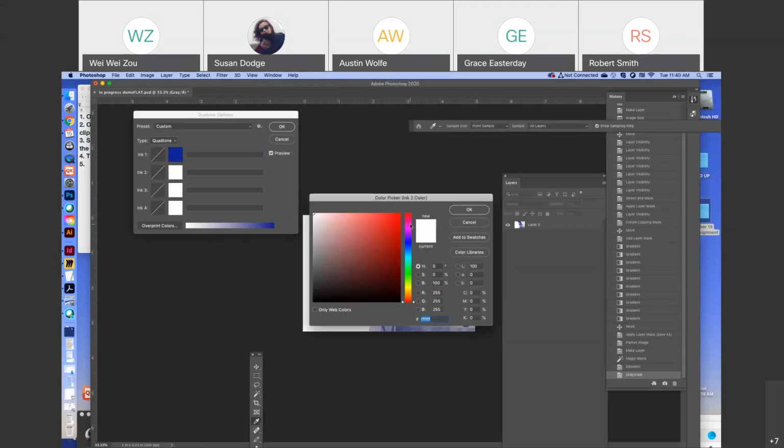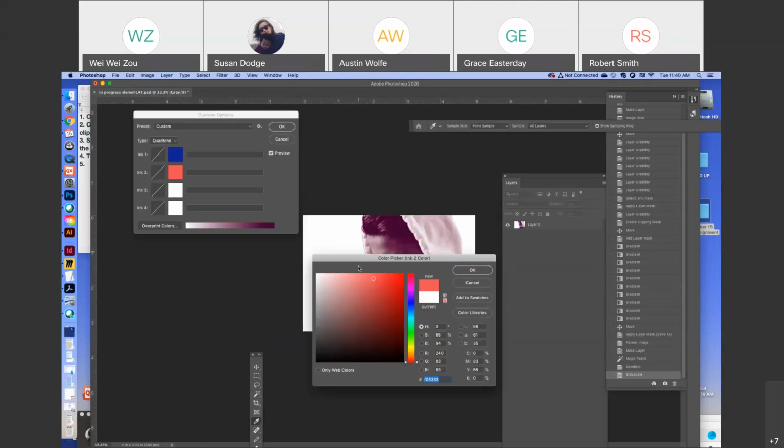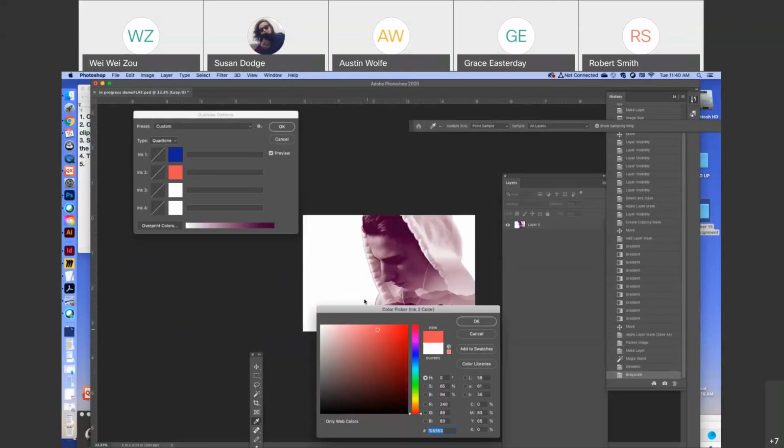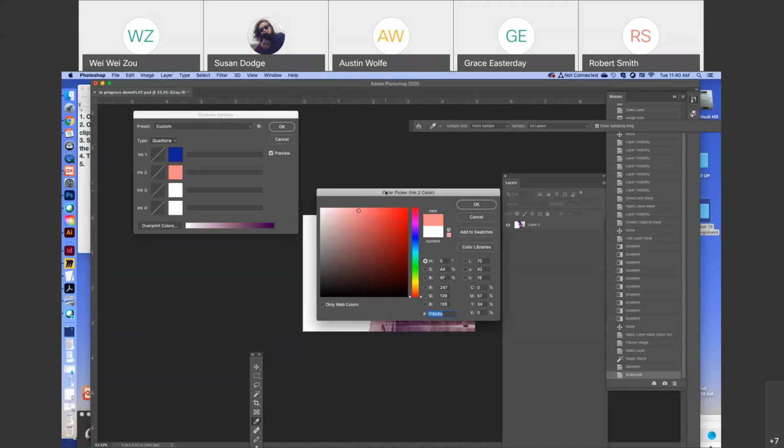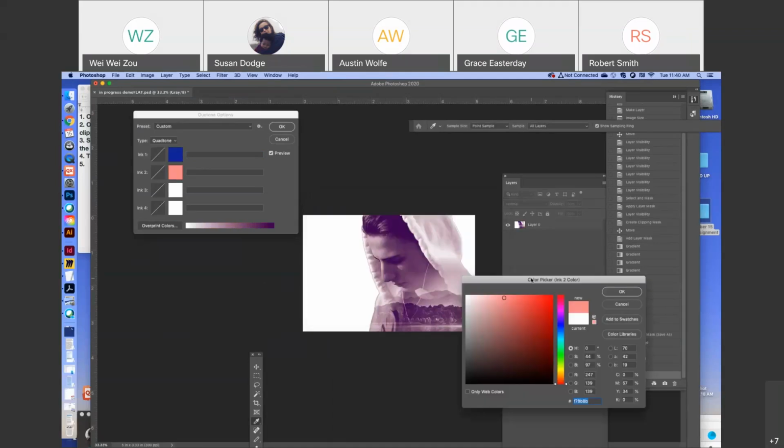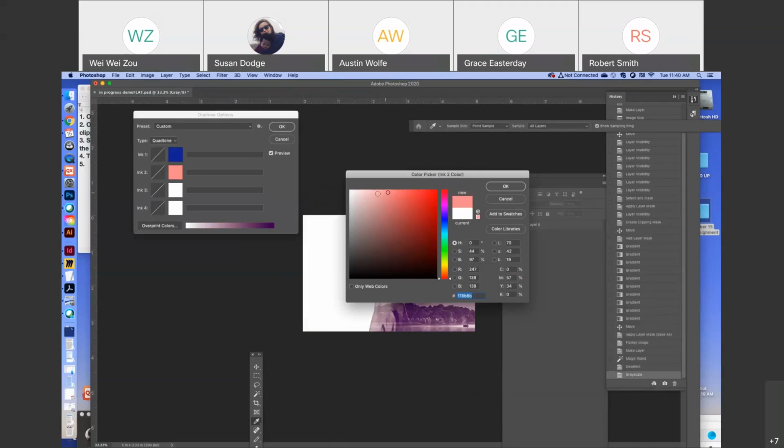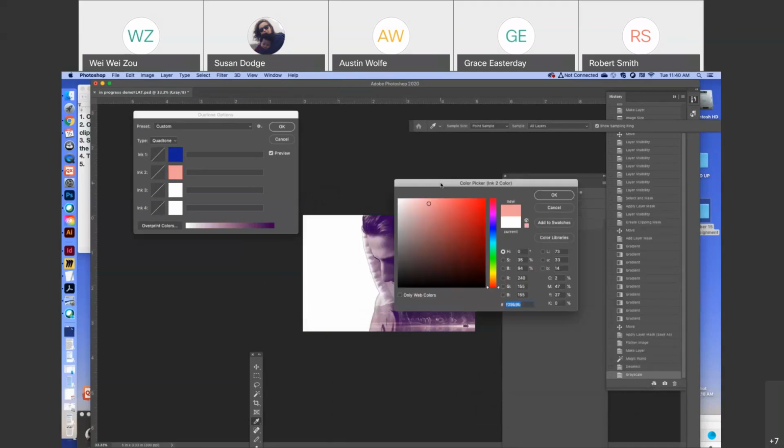A little color theory wouldn't hurt. If I choose an orange, you're going to have kind of a mix. Not bad, right? Kind of nice. I mean, we're aiming sort of for that black and white look, but really more of a quadrotone. Okay. All right, that's good for my second one.